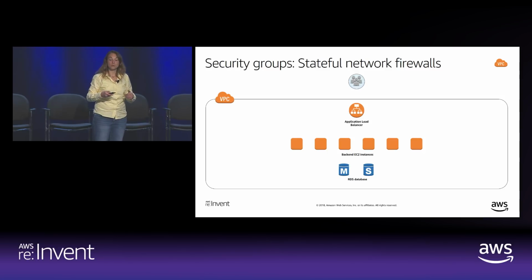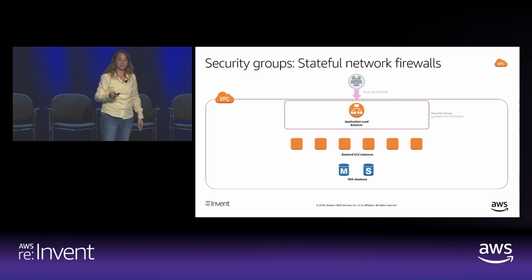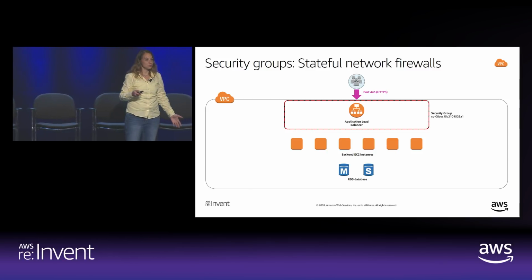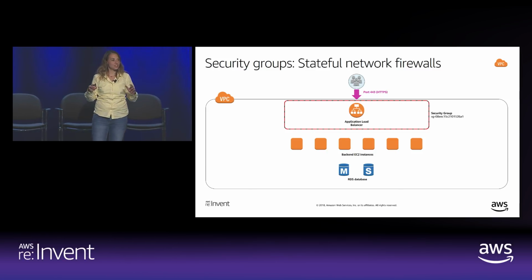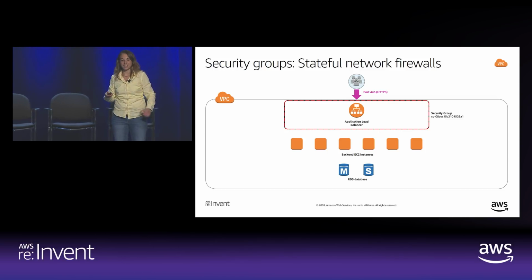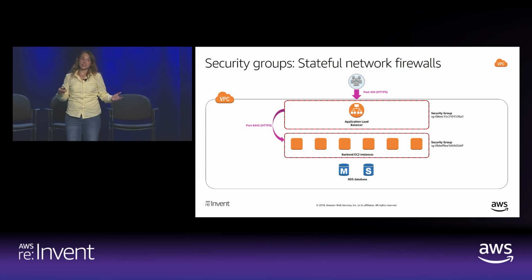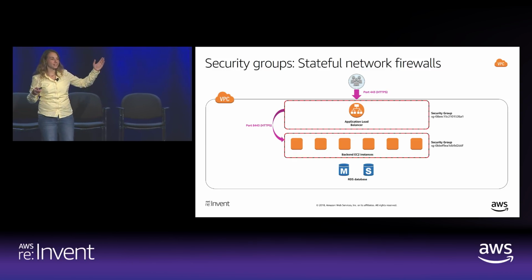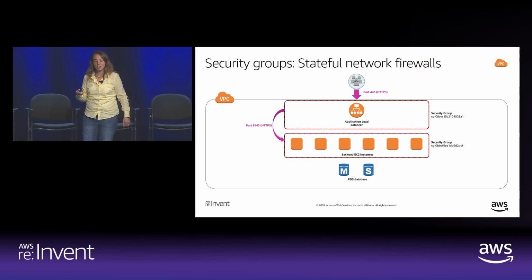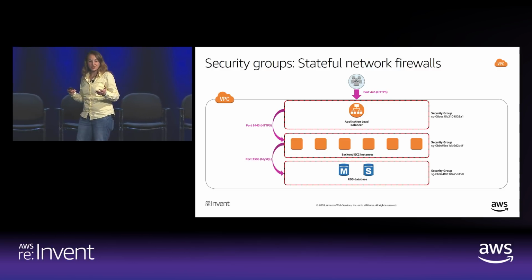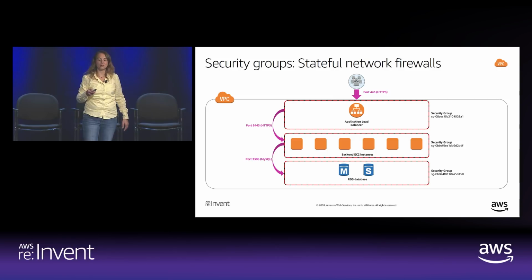So let's make it so that we get only the network traffic that we were expecting here. And we do that with security groups. We put a group around each set of things that has like network traffic patterns. For example, I've got this application load balancer. It's going to be listening on port 443 because this is an HTTPS service. And I want to allow traffic in from everywhere. The instances, on the other hand, they're only expecting traffic that's forwarded to them from the load balancer. They're not expecting requests that come from somewhere else. And likewise, the databases, they're expecting traffic from the EC2 instances, not from somewhere else.